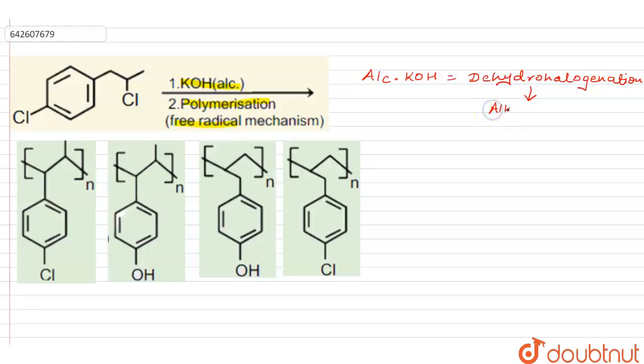This results in the formation of an alkene, and that alkene is the major one which is going to be most substituted. Supposedly, as in this case, we can see we are having two carbons which are bearing hydrogens just adjacent to the carbon bearing chloro group. Both of the carbons are totally different, but the dehydrohalogenation would be caused for the carbon which is left to the chloro bearing carbon. In fact, if I was labeling this as 1 and 2, then C1 would be losing the hydrogen and forming the alkene, which would be major in that case.